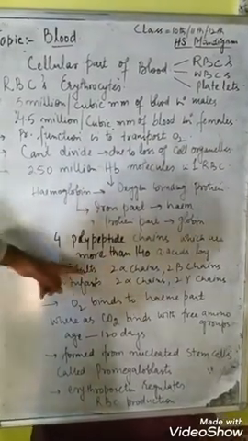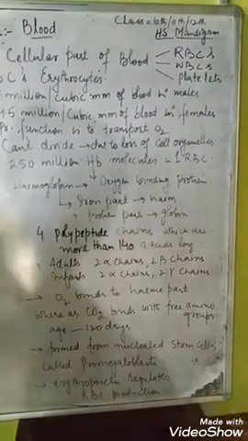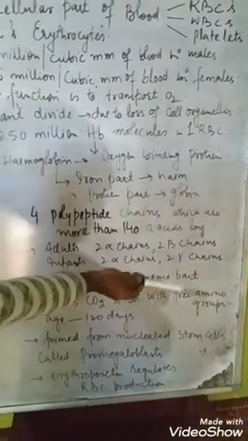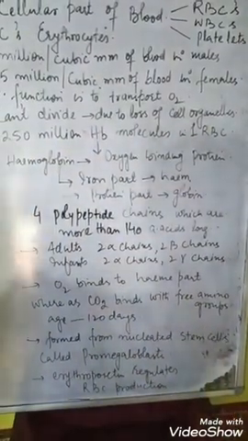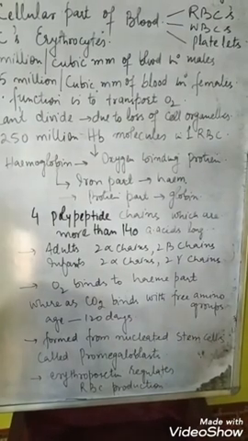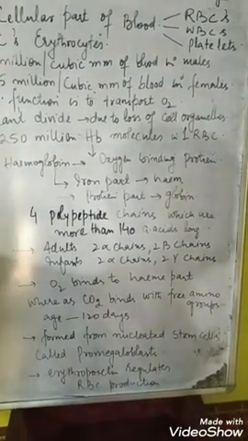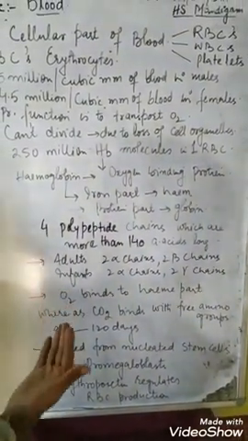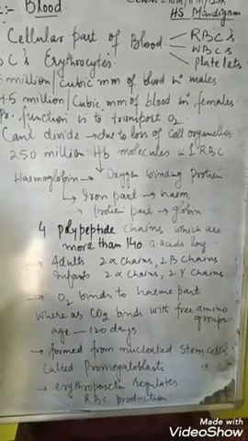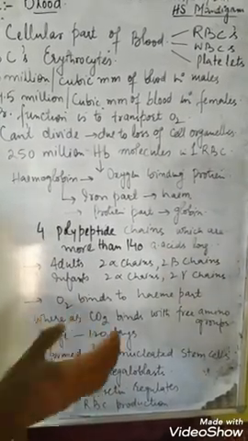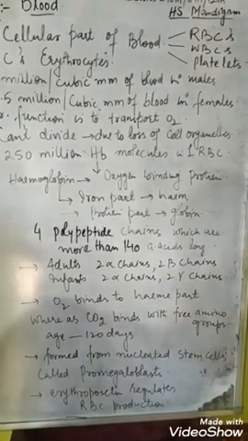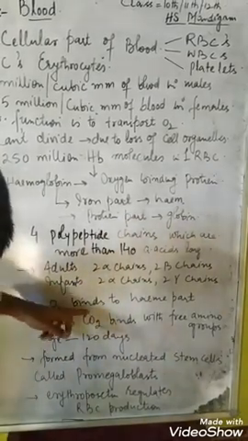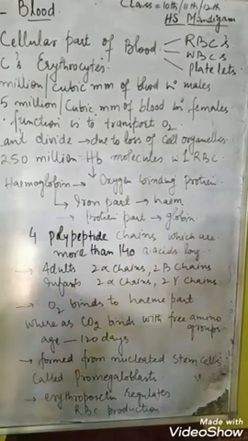In adults, there are 2 alpha chains and 2 beta chains, but in infants, there are 2 alpha chains and 2 gamma chains. Later on, these 2 gamma chains get converted into 2 beta chains once the infant grows into an adult. Now, the oxygen which is carried by the hemoglobin gets bound to the heme part of the hemoglobin. But you have to remember that there is a difference between the binding of oxygen and carbon dioxide. Carbon dioxide binds with the free amino groups of the hemoglobin, but oxygen binds with the heme part or the iron part of the hemoglobin.